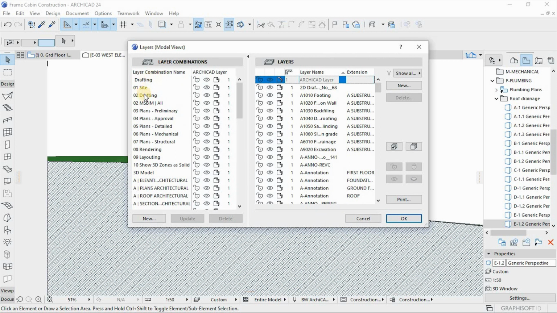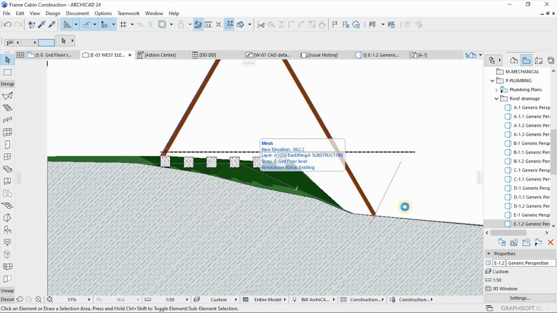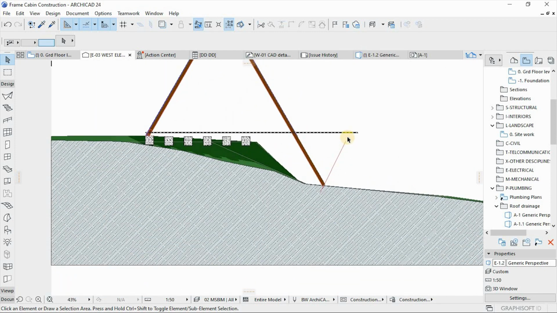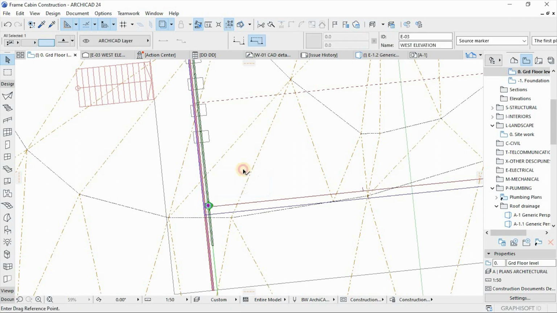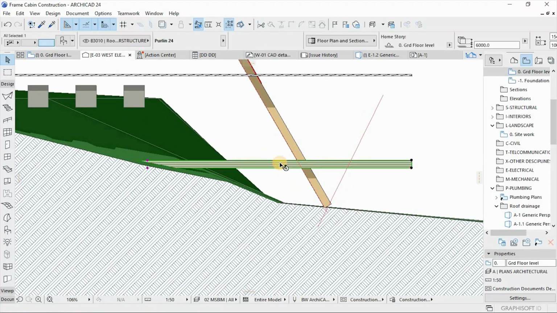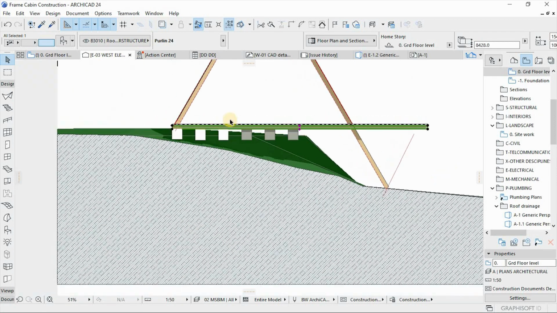Go to layers, and then make sure all layers are turned on. It's not showing, so let's move the section back to accommodate the cut. There we go. Then move it to the top of our concrete blocks, like so.